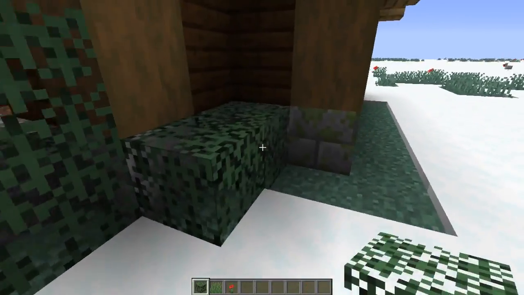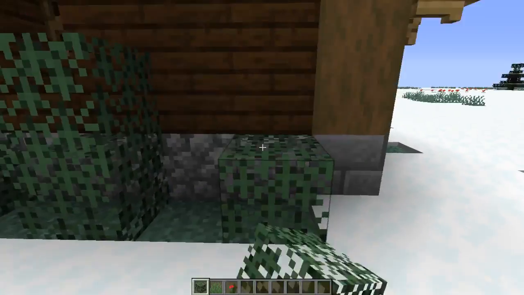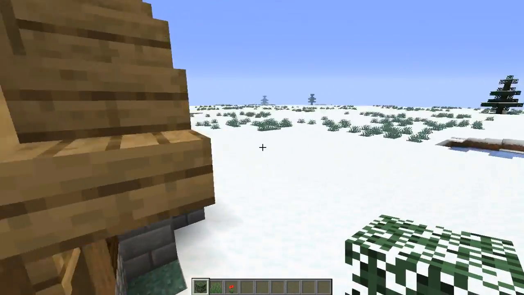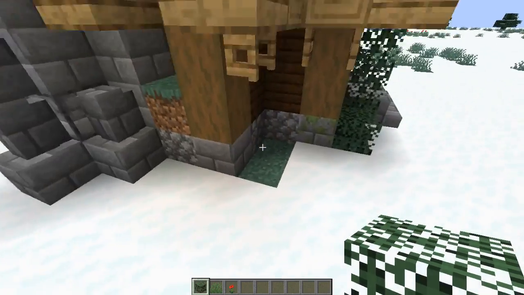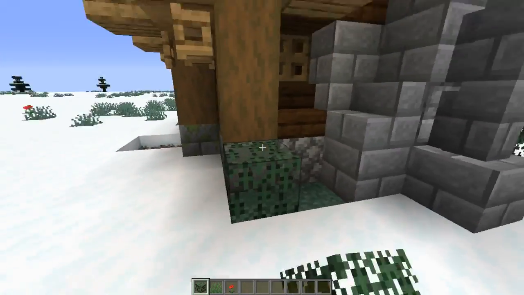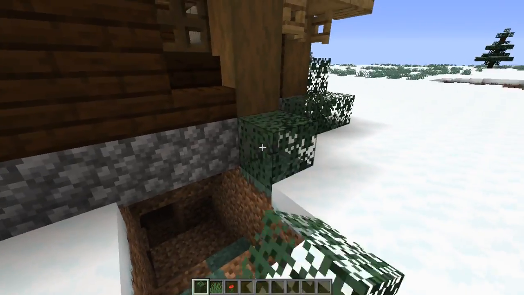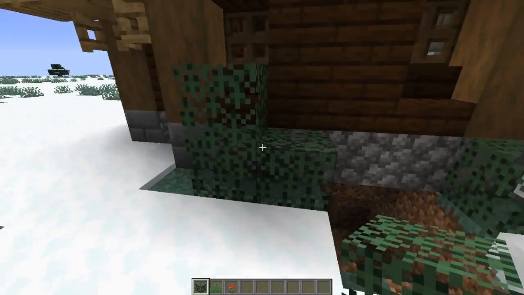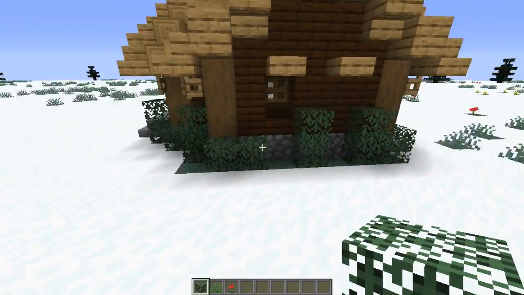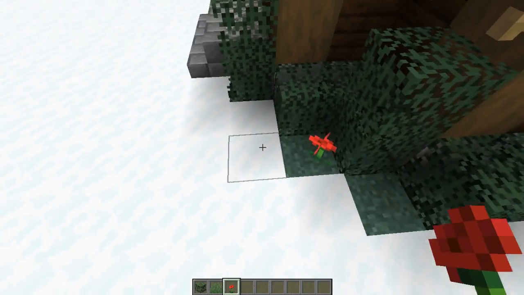Because as it stands right now, it's a bit uninteresting, see? This one's supposed to have dirt? Yeah, it has dirt, okay. Yeah, so now there's bushes around the house. We're gonna do some floweries.